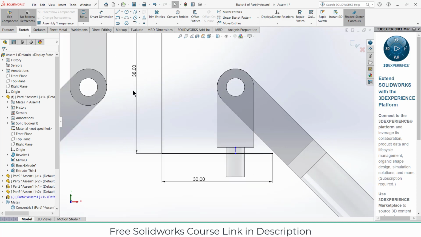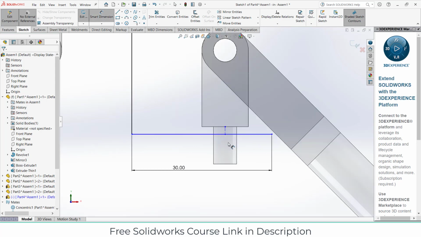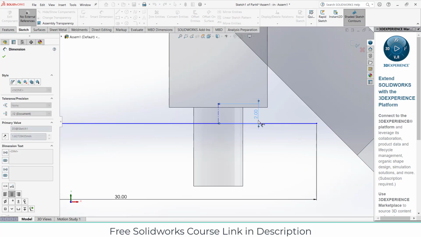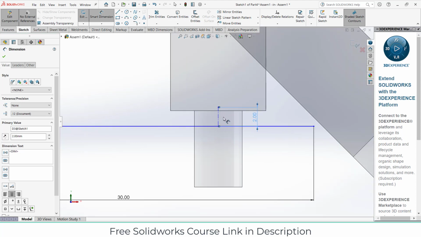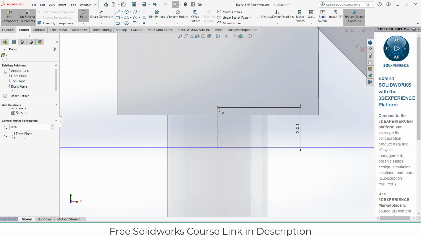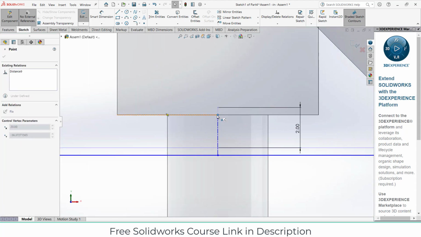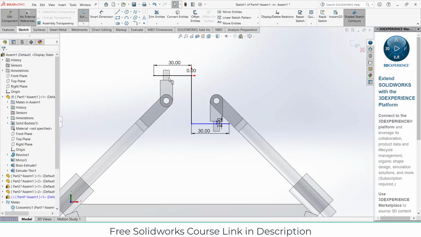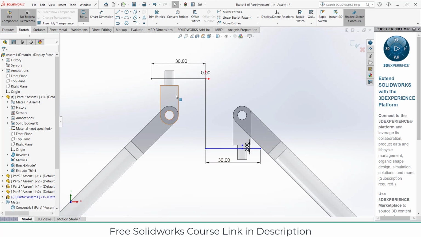So select this dimension and delete. Go to smart dimension, select this distance and enter the value of 2 mm and move it downwards. So we can make 2, 3.